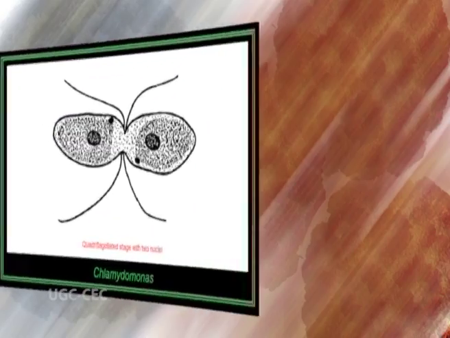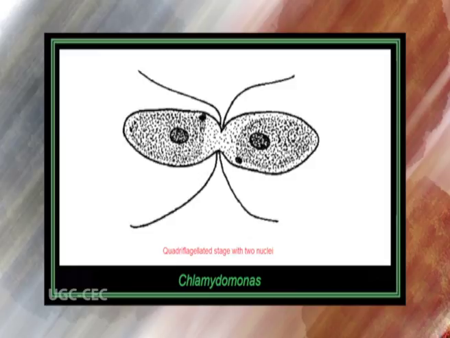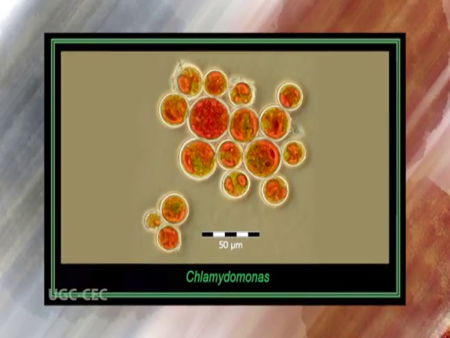The wall at the place of contact dissolves and fertilization takes place in two steps, namely plasmogamy and karyogamy. In plasmogamy, there is fusion of cytoplasm, and in karyogamy, there is fusion of nuclei. After fertilization, a quadriflagellate zygote is produced. The zygote later on loses flagella and gets covered by a thick cell wall and is now called a zygospore.